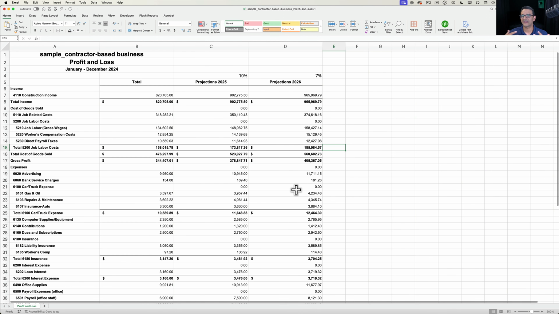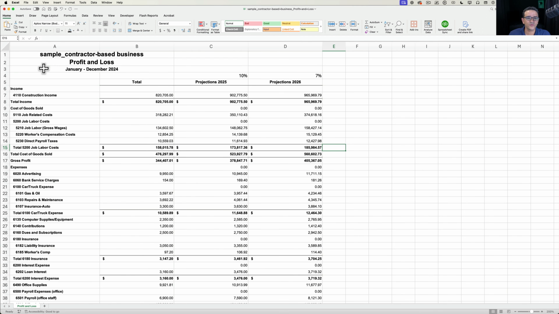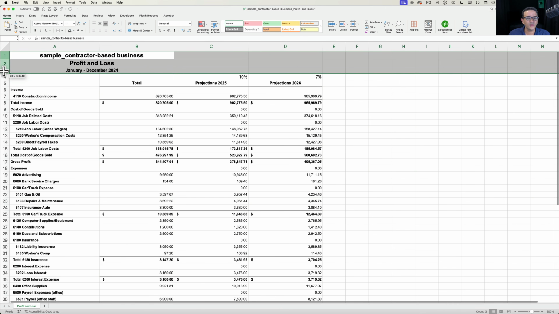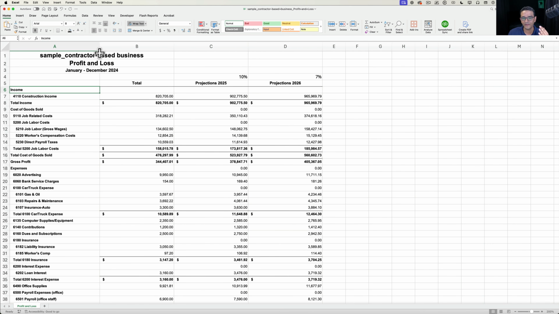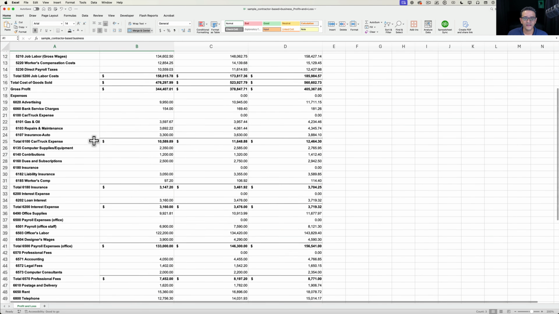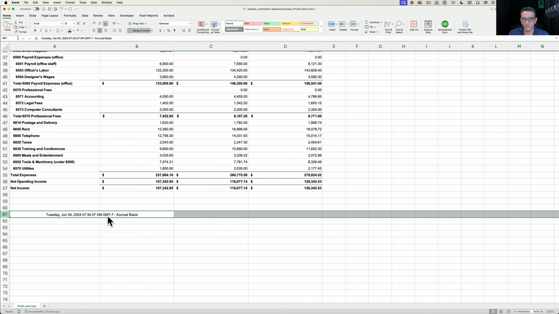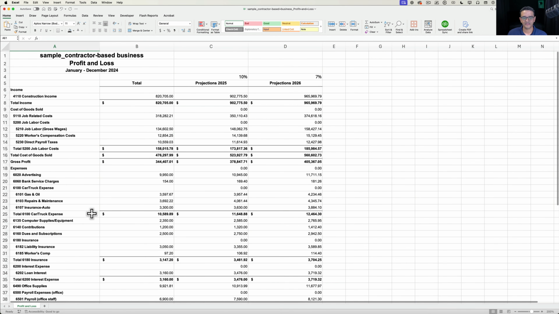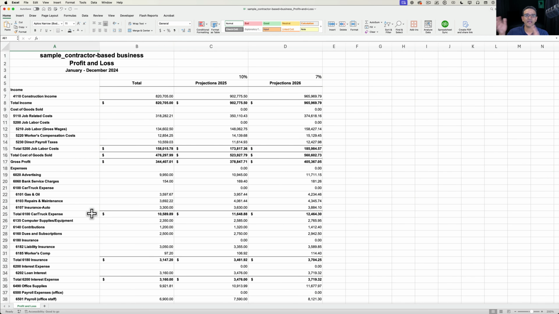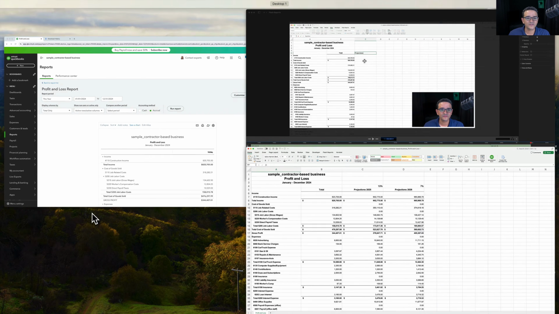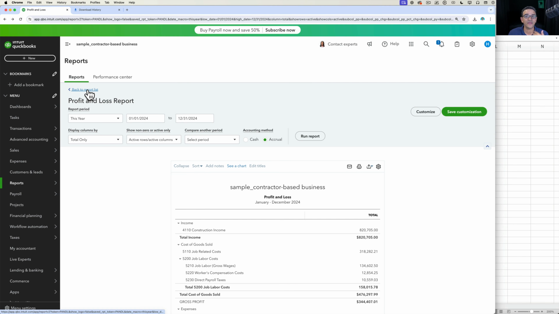Again, just making the case for exporting something into Excel. Some of the things that are kind of pesky about exporting from QuickBooks to Excel is you get these 3 rows at the top with the title. I don't mind it, but sometimes I just want to get rid of it for XYZ reason. And then here on the bottom, it adds this weird one for the date stamp, which you usually have to manually delete to make certain things in Excel work correctly. So that's the first step. I just exported my profit and loss and added some projections. Simple. Okay, let's go back into QuickBooks and do something with a balance sheet.